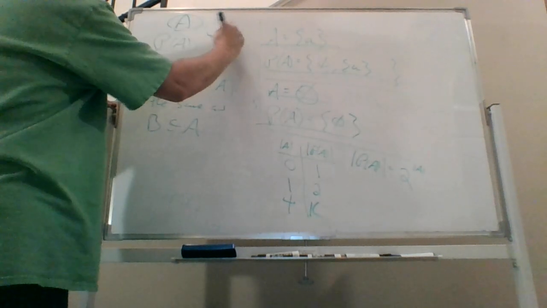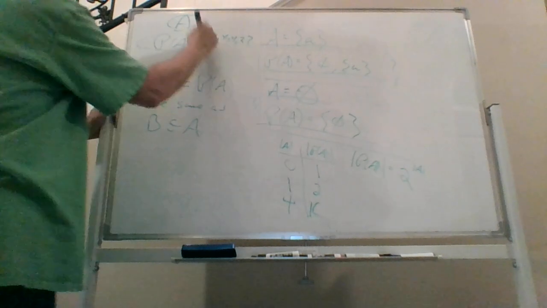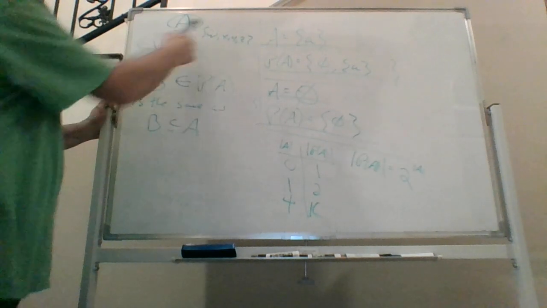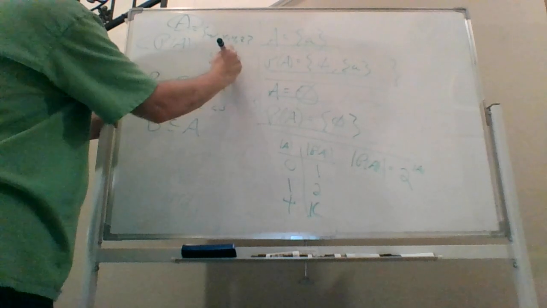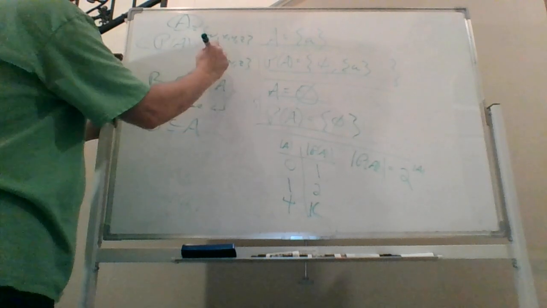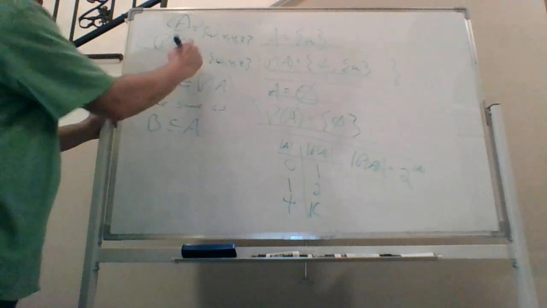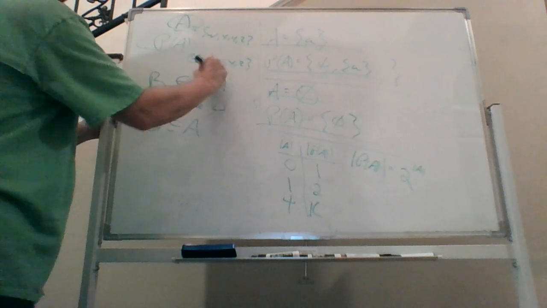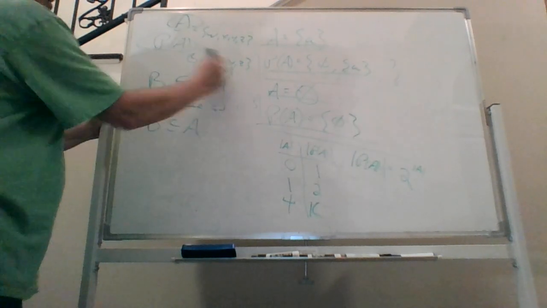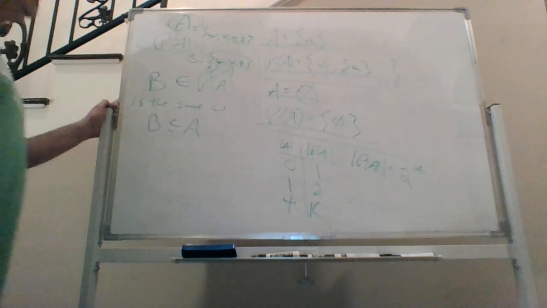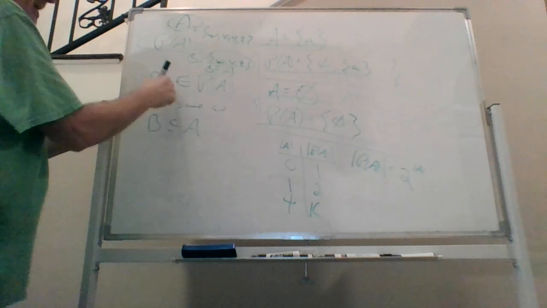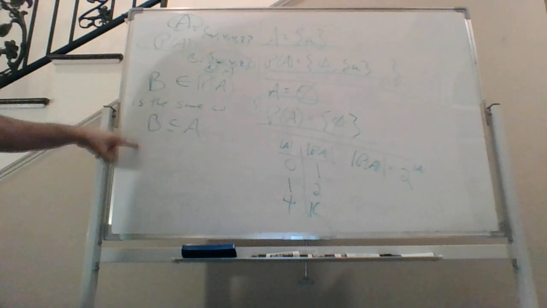Because when we had W, X, Y, Z for A, what's a subset of that? For example, WXZ is a subset, right? Every element in WXZ is in there. So this set B is a subset of A. But remember, that was one of the sets in our list in the power set. So that is also an element of the power set. So realize these are saying the same thing.